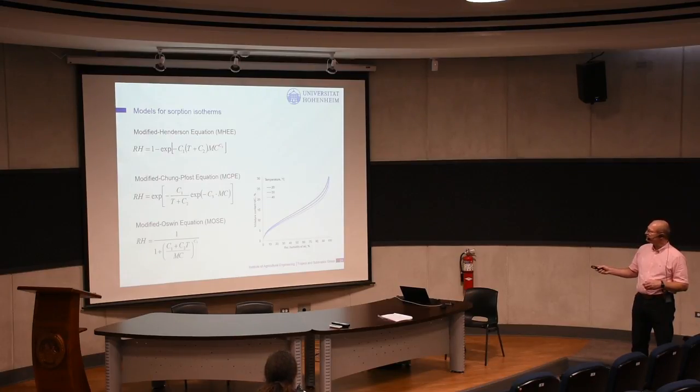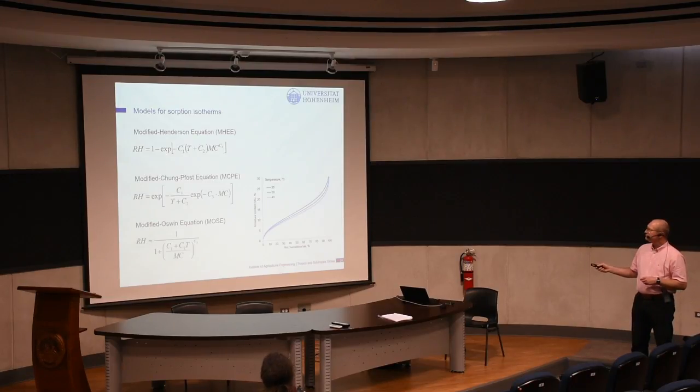We see here the relative humidity. This is this axis in the equation, and we see the moisture content in the equation. This is this axis. This is in the form that relative humidity is given as a function of moisture content. You also can easily convert it. Just convert the equation, and then you have it the other way around. And we have some things more, and one is the temperature, because we have isotherms. By different temperatures, we are producing the different lines.